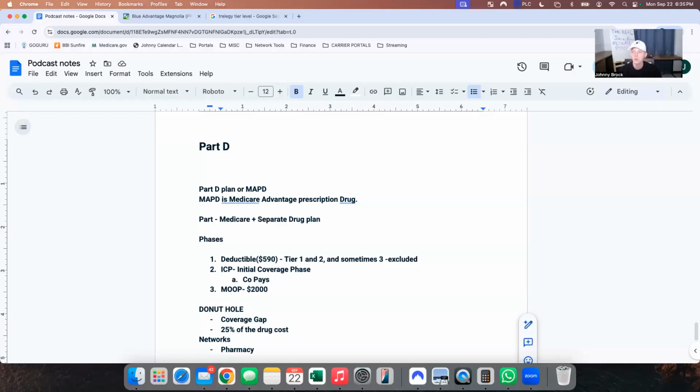And the annual notice, I want to make sure you guys understand this. Every year, whoever your drug plan is with, they're going to send you an annual notice. So say it's with Aetna. Aetna's going to send you an annual notice, and they're going to let you know what the following year looks like. If it looks like you need to review it, you reach out to your representative. But if you have a good representative, they will reach out to you every year.